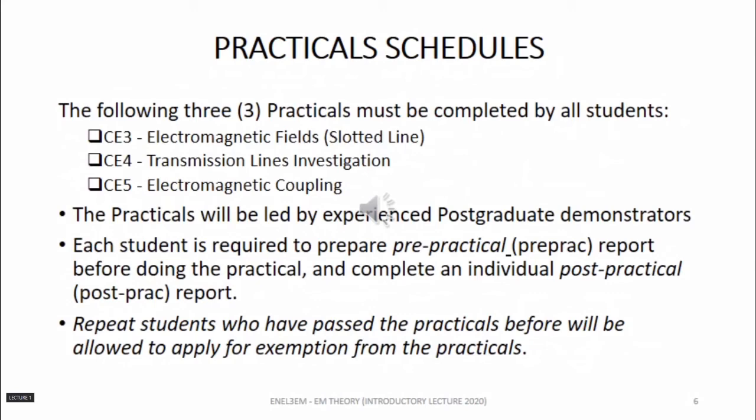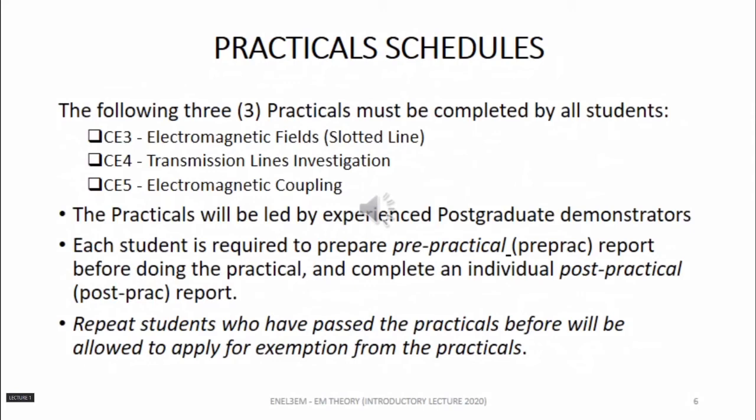The characteristic impedance is the first secondary constant. The second secondary constant is determined by looking at the propagation constant gamma. Now, gamma has two parts. The real part of gamma is the attenuation constant of the line, and the imaginary part is the phase constant of the line. So we'll be required to determine for each of those two lines the attenuation constant and the phase constant. And then we'll use these concepts to determine, for example, the length of a transmission line and the load terminating a transmission line.